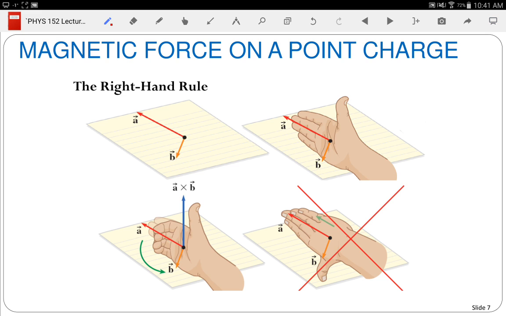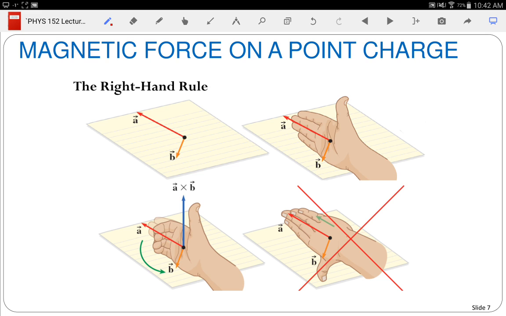And the idea of the right-hand rule is you can take your right hand and make it so your thumb, your index finger, and your middle finger are all mutually perpendicular. So don't do things like this, because then my thumb and index finger are not perpendicular. I need them to be mutually perpendicular. And then when you use the right-hand rule, you always start by making your index finger point the direction of the first item in your cross product. So in this example, my first item is pointing up and to the right. So I'm going to make my index finger point up and to the right.